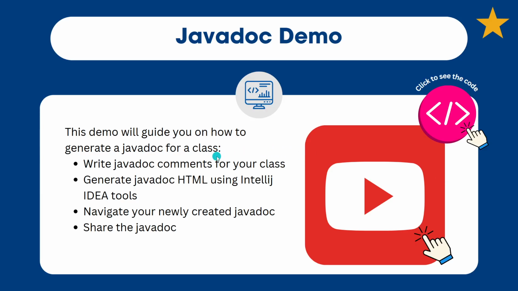I'll do a little demo where I actually write Javadocs for a class. We'll learn how to generate using IntelliJ tools, and then we'll navigate that Javadoc. We'll see how, just like the other Javadocs from the standard library, you can actually read it and see the methods. It'll look really cool. Even though we just wrote those really simple comments, it's going to generate some really nice looking interfaced documentation. And then I'll tell you how to share those files if you do want other people to see that documentation. All right, so without further ado, let's get started. That'll be in the next video.